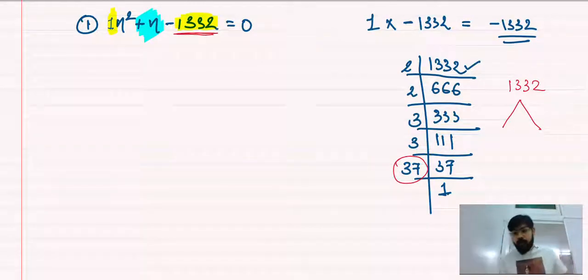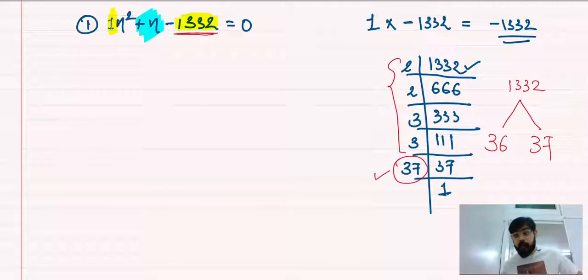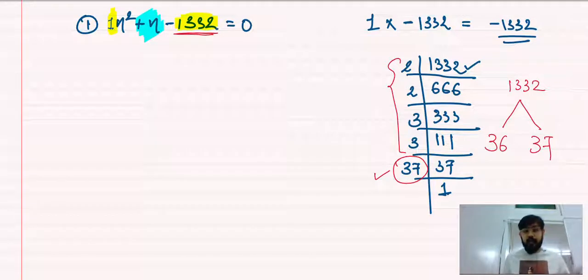So what I'm saying is, multiply these four numbers and check what you get. 2 2s are 4, 4 3s are 12, 12 3s are 36. Now that makes sense. If I write 36 over here, the number which is left, which has to be put in the second group, is 37, and this looks very promising because the difference between 36 and 37 is 1. So your grouping has been successfully completed. You have factorized 1332 into two such numbers whose difference is 1.